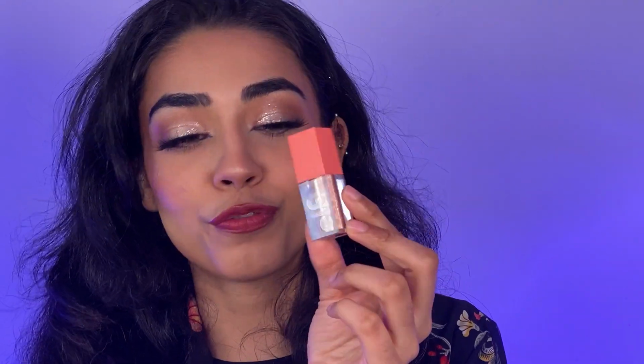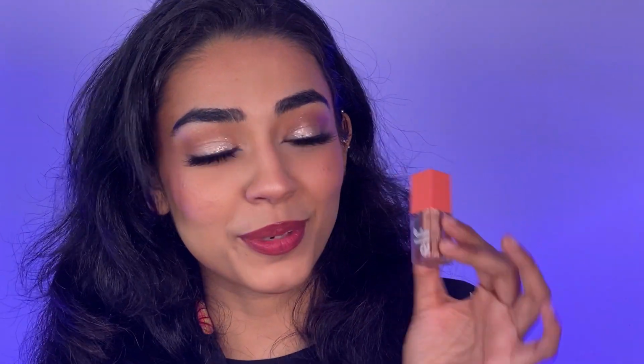So this is a new surprise for me. Now, you guys already know that I'm in love with the glitter liquid eyeshadows. They're so easy to use, they're so versatile. You can use them as an eyeshadow itself, you can use them as glitter, you can use them as a topper, and as we discovered today, you can use eyeshadow on top of these and it won't budge. So I really like this.